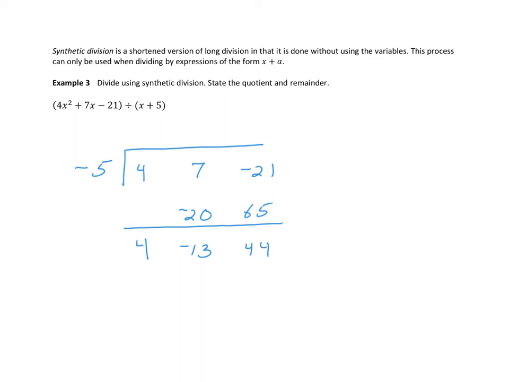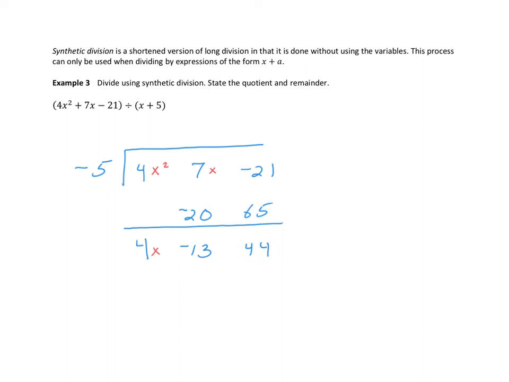But like, where's the answer? What's the quotient? What's the remainder? I'm going to add some things in here in red that technically don't go in the answer, but I'm just kind of showing you how it lines up. This was a 4x squared, this was a 7x, and the -21 was a constant. Well, if this is the x squared term, this drops down to the x term. If this is the x term, this drops down to the constant term, which is just going to be 13. And then this number over here is the remainder.